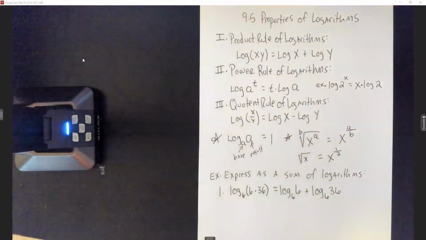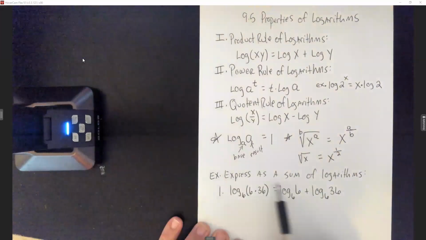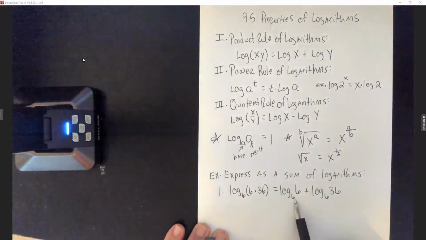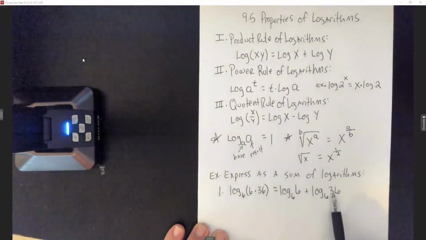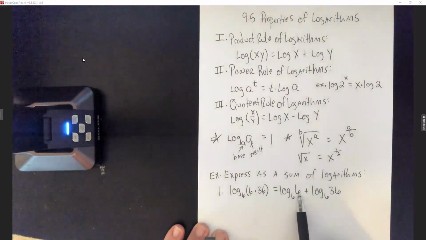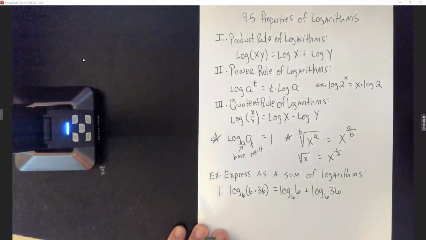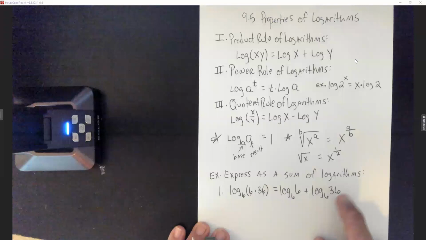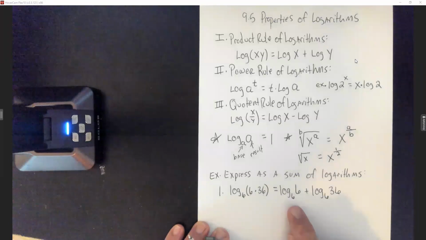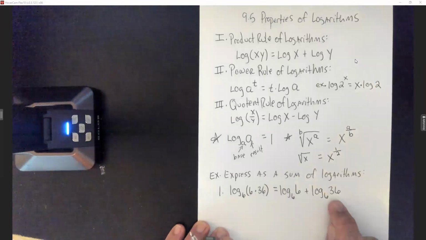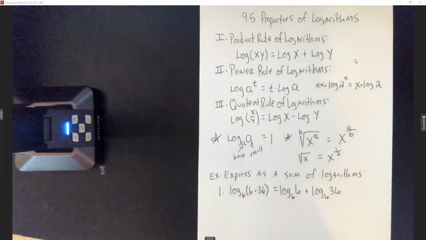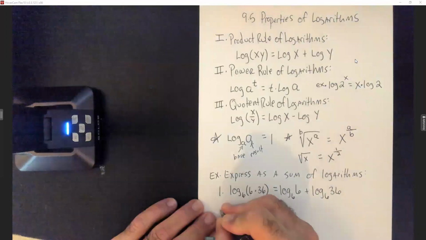Now, had this said express as a sum and simplify, then I would have started trying to find the numbers that these equaled. Like log base 6 of 6. The exponent you would raise 6 to turn that into a 6 would be a 1. So that part would equal 1. And in the second part, what exponent would you raise 6 to turn into 36? Well, 6 times 6 is 36, so that would be a 2. So this would have been a 1 plus 2, which I could have added to get a 3, okay? But they didn't want us to do all that. They just wanted us to rewrite it.